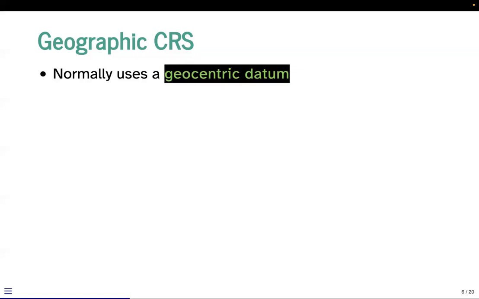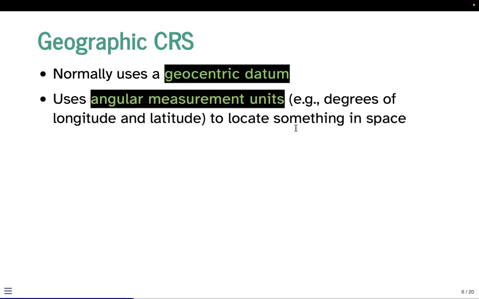With that, let's get into what a geographic coordinate reference system is. Geographic coordinate reference systems normally use a geocentric datum, the one that does an okay job everywhere, but is not the best for any given location. And it uses angular measurement units.